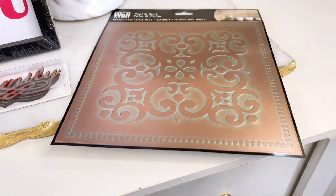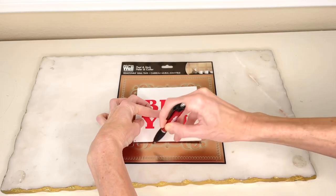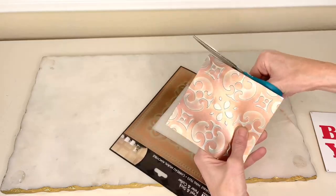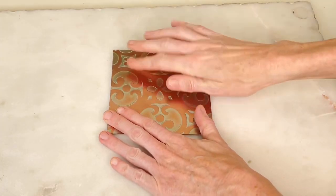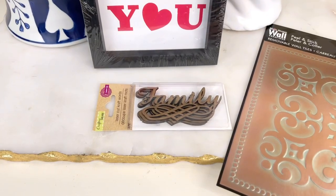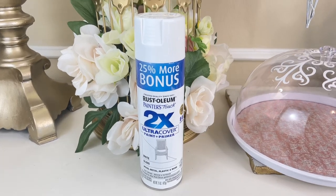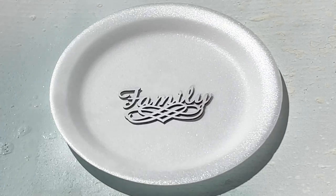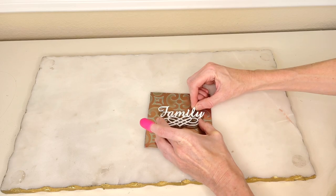I found some peel-and-stick wall tile that would be a perfect backing. I took the original back that was in the frame, placed it over the center of the sticky wall tiles, got a pin and traced around the original square, then cut it out. I removed the backing and placed that sticker in the center of my square. I had a leftover 'family' piece from a previous mystery box challenge — it was from the Dollar Tree and it's going to go perfect in the center of my frame. I painted it in white gloss Rust-Oleum spray paint — just one coat — sprayed it thoroughly, then let it dry for 30 minutes. I added some hot glue to the back of this word and placed it in the center of the frame.